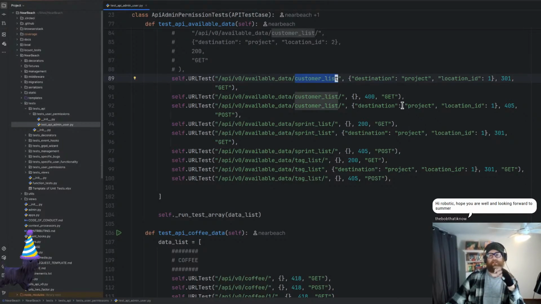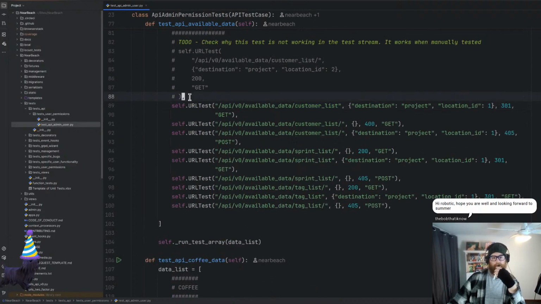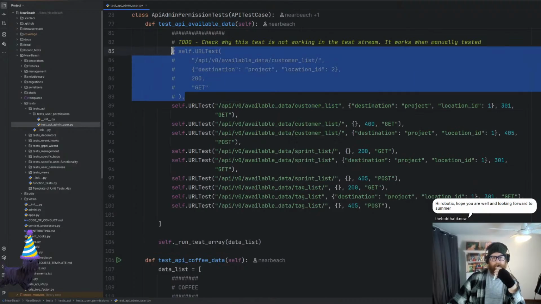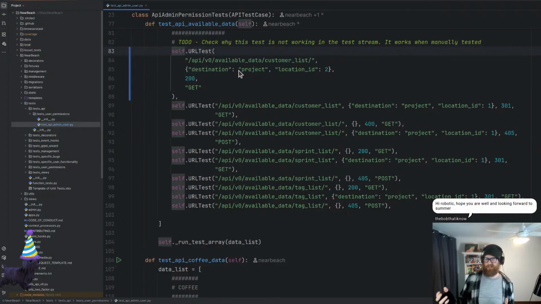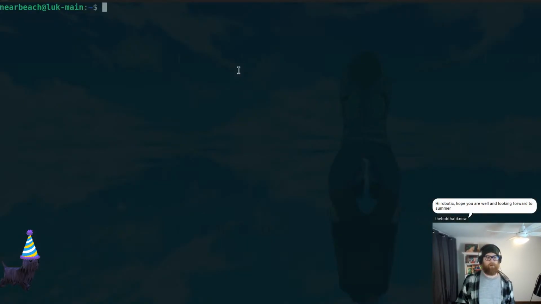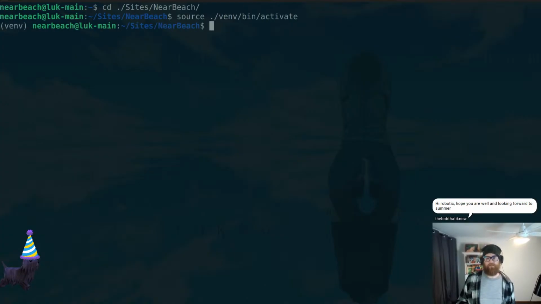Oh, it's because they're missing the slash at the end. No, I get it now. Alright. So straight off the bat, I'm going to go over here. We're going to cd into the NearBeach directory. We're going to source the venv activate to actually activate our virtual environment.